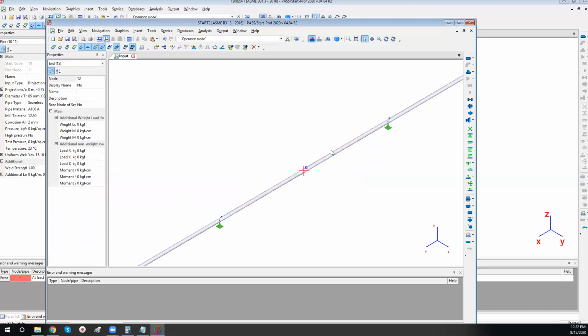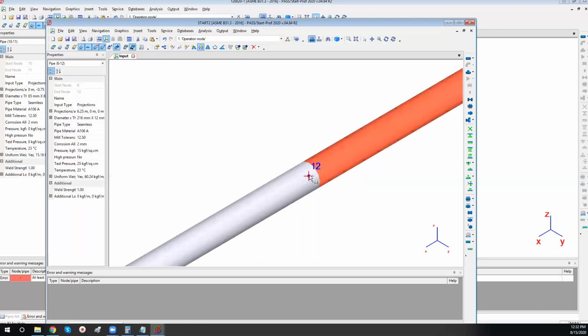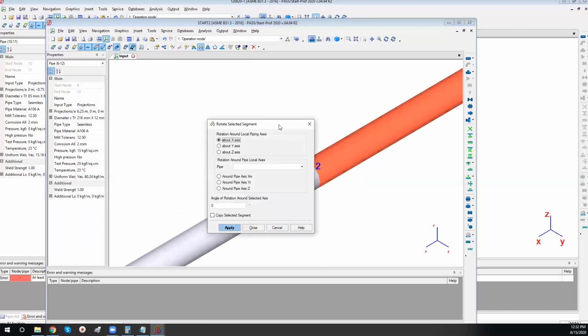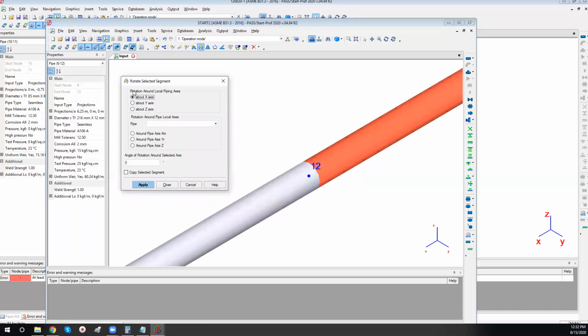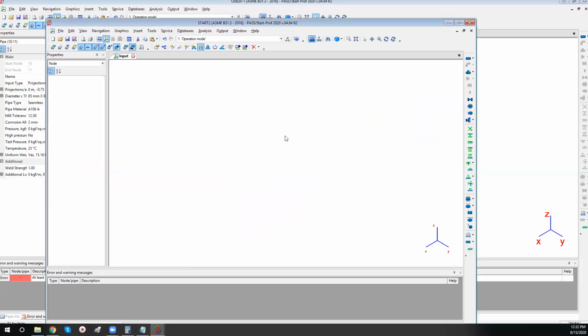At this point in time, I can click on this section, and here is rotate selection. So I click on rotate selection, and I come to my node, I click, and StarProf asks rotate about local pipe axis. X, I will say Y, and by angle of 45 degrees, apply. So let's see my piping session.